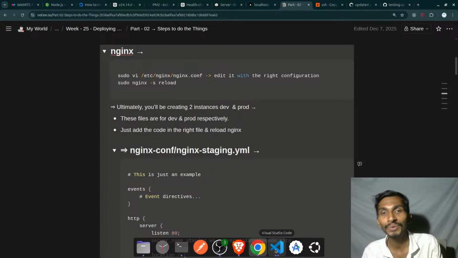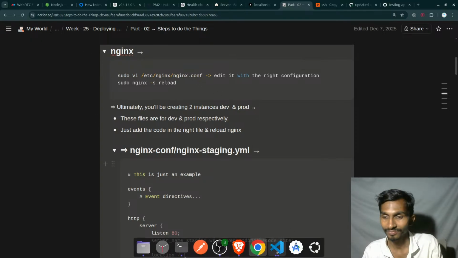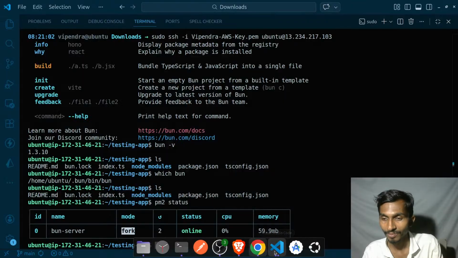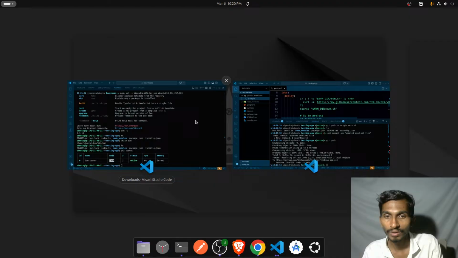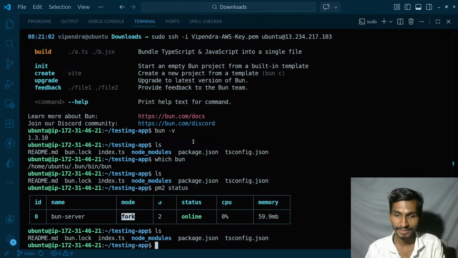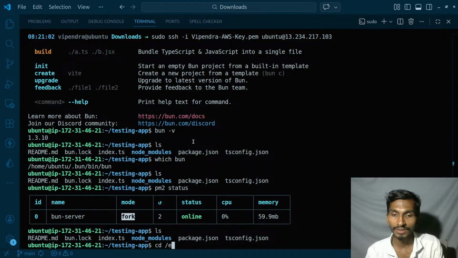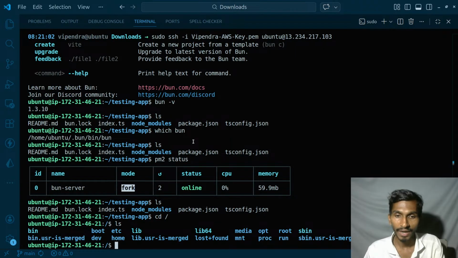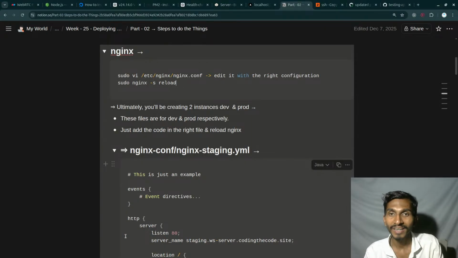I do need to learn that, but for now at least I can go with my file, my notes. So I can be back here. I will go to my machine, ls and cd. Where do I need to go? I need to go to /etc, ls. I have this etc over here. So cd etc. Inside etc I have many files, but I need to go to the nginx.